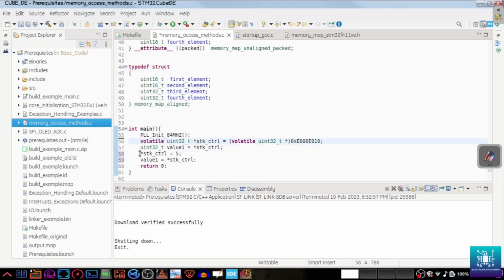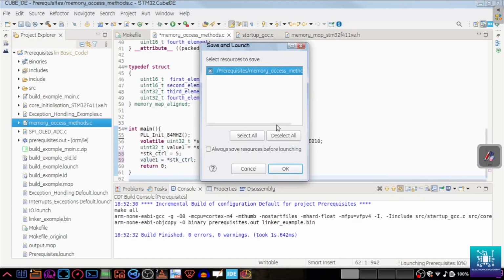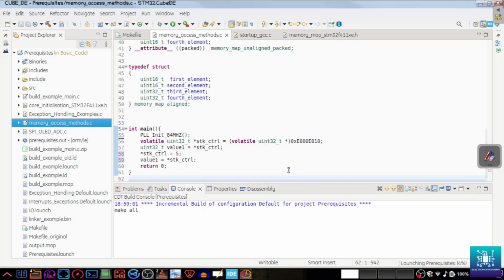It may or may not have updated. Third, here we actually put a value of 5 into the dereferenced pointer. You don't put the value of 5 to the pointer, remember that. And then we will again dereference the pointer and get the value into the variable called value1. So let's put this on debug and see whether our scheme works here or not.